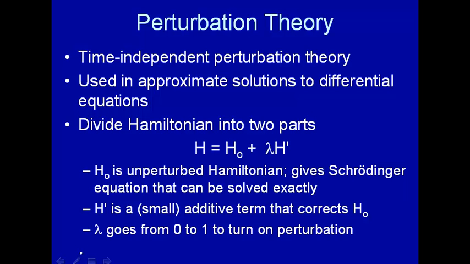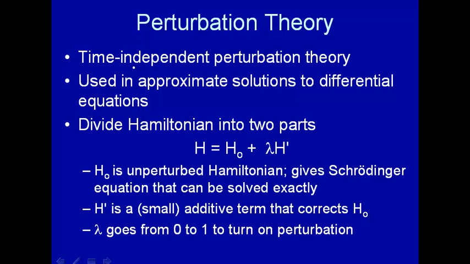One of the ways we mentioned to solve the Schrödinger equation for cases where we cannot get an analytic solution, for example, the helium atom, which has one nucleus and two electrons, one of the ways to attack that kind of problem is perturbation theory. We're going to talk here about time-independent perturbation theory. There's also time-dependent, which can be talked about in a more advanced course, say Chem 451.